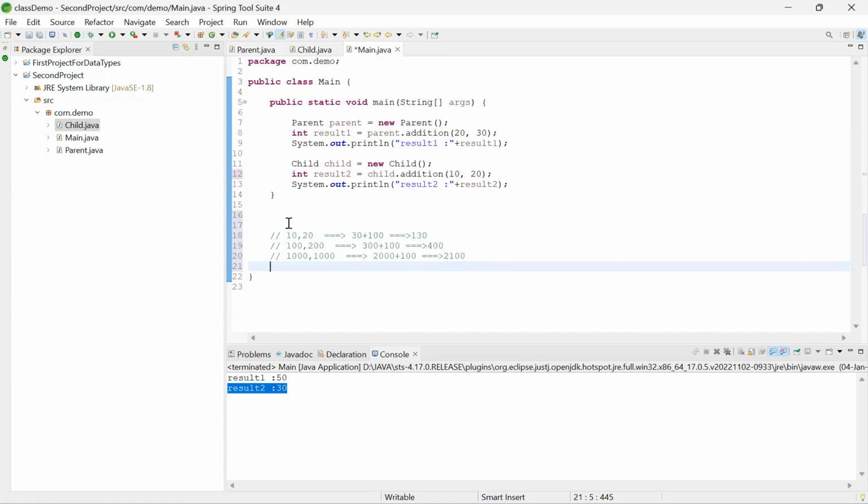I want to call only the addition method of the child class. I don't want to do any changes in the parent class. I'm going to write my conditions.